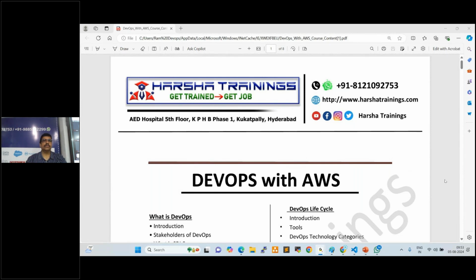JFrog, actually, currently we are not using much in many projects. If it is required, we'll see, not an issue. EKS will be covered in Kubernetes.